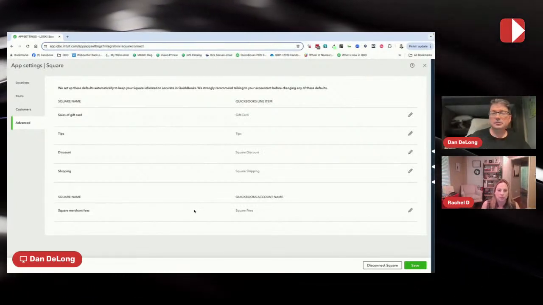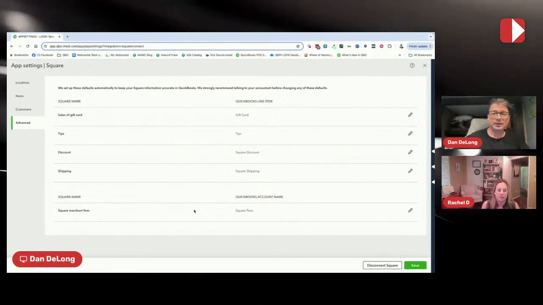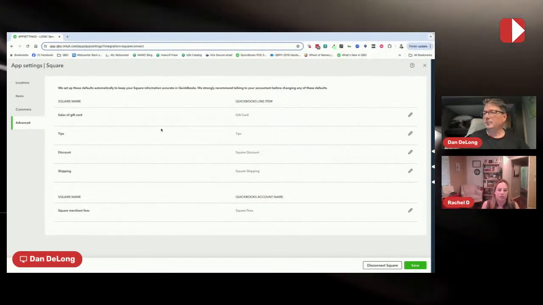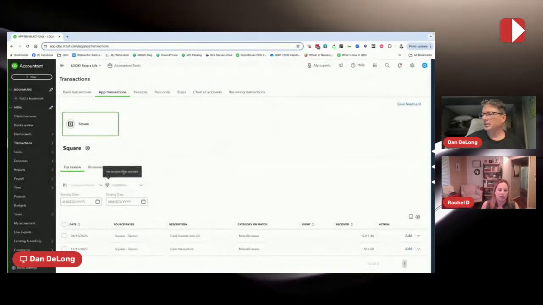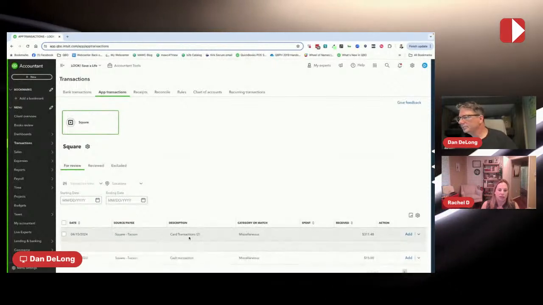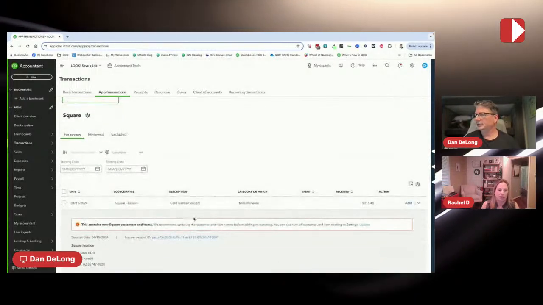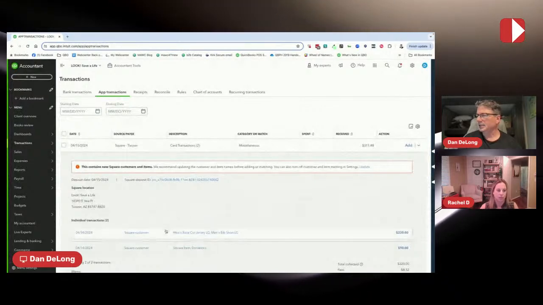But there's a lot more functionality or mapping settings with the Connect with Square app. Let's see here, is there any recent one? Okay, yeah. So here are a couple of card transactions for a pop-up event that they did.